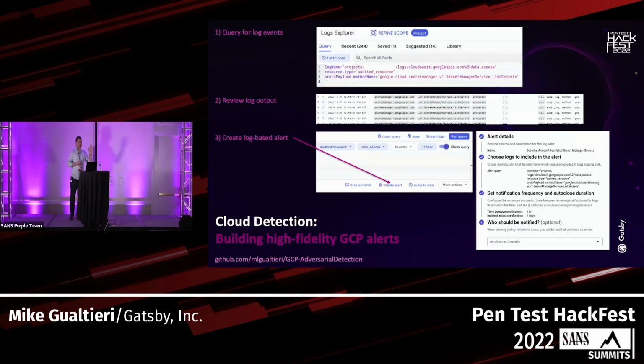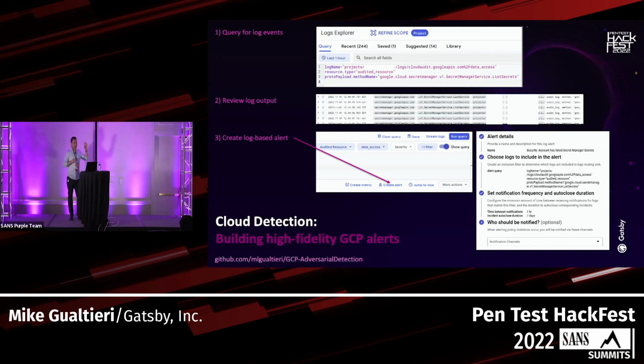So configuring log-based alerts is actually pretty simple if you're familiar with the syntax of Google Log Explorer, which, by the way, is not extremely simple. But once you get the hang of it, it's actually not too bad. That's the hurdle there. Essentially, you need to create a log query that pulls in the specific results you want to trigger an alert for. You don't want too many events being pulled in, because then the alerts just become meaningless. So it's important to tune these a bit for your business.